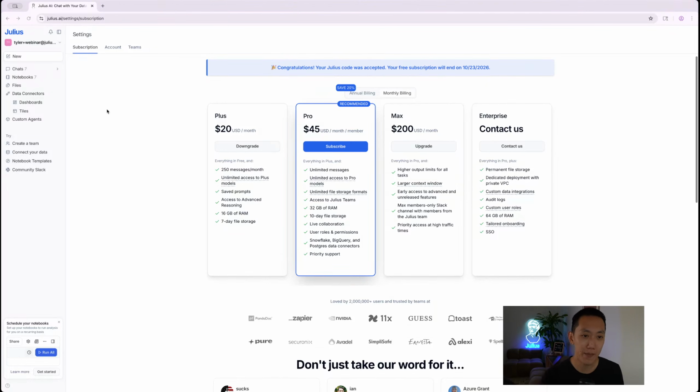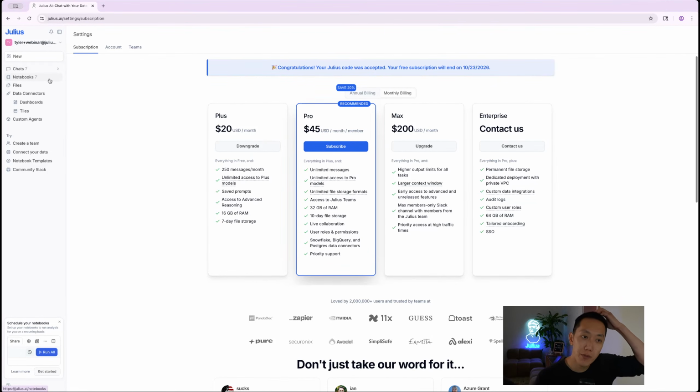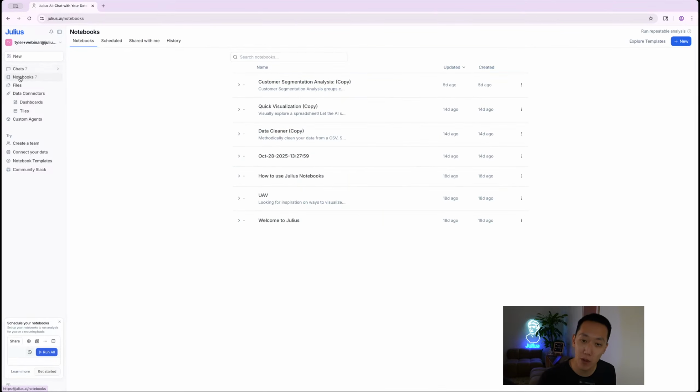All right. With that being said, let's go over to our notebooks page. This is where we're going to be doing most of the work today. If you click on notebooks here in the upper left corner, this shows you all of the notebooks that you've created, and all accounts will have a couple of notebooks that say like welcome to Julius and maybe a demo notebook already made inside of it. But this is essentially the home of all of our notebooks.